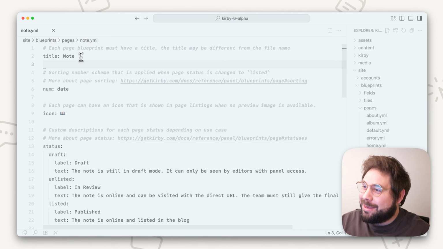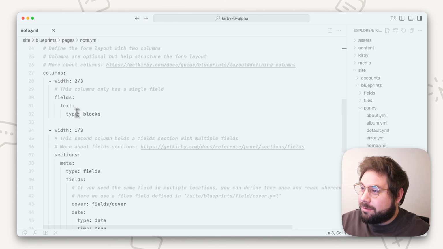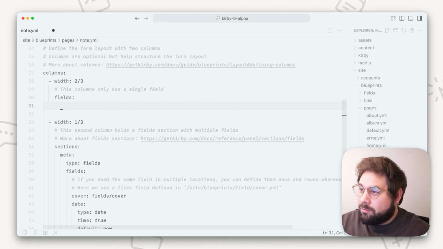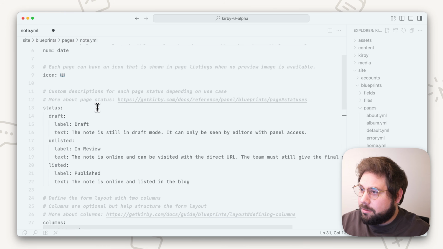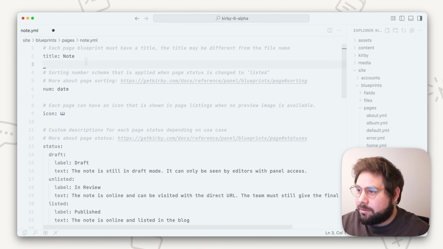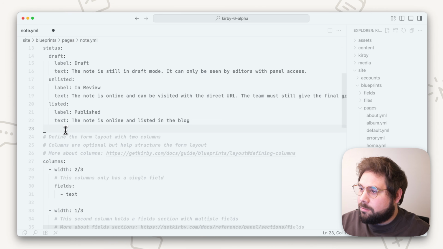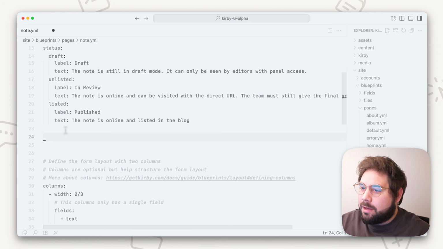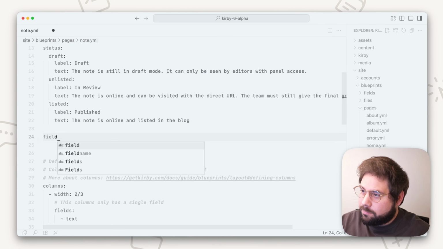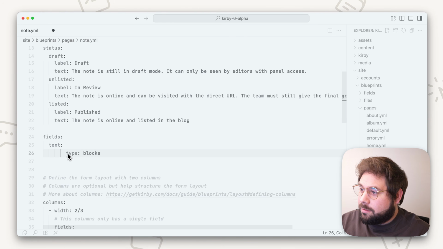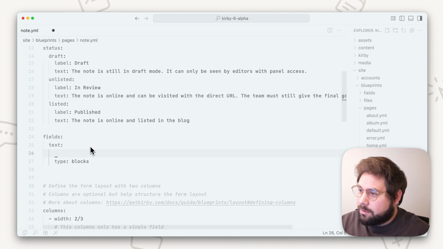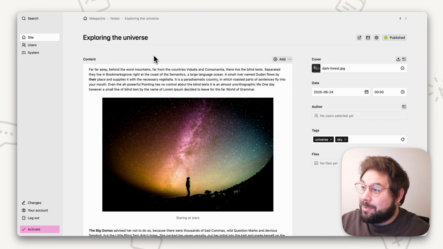We are here in the blueprint. And you can see here are our columns and the defined fields, for example, text with a block field. And I can remove it here and just say text should appear here. And right on top on the file, on the root, maybe, let's do it beneath status, I could add my fields. So fields. Add in the text and my definition for this. We can also add in the label and save it. And in the panel, we see there is our new label and the field is rendered as normal.